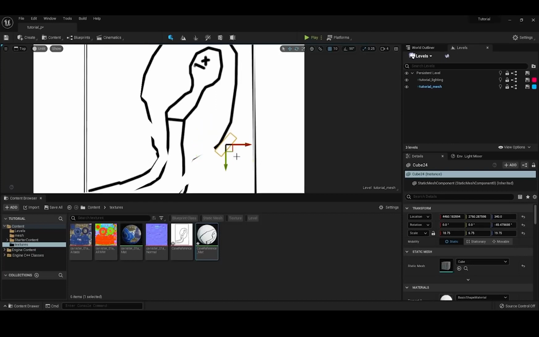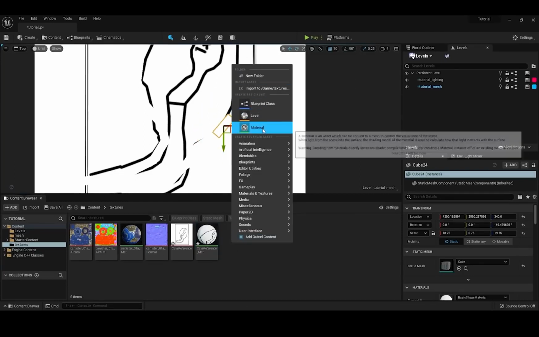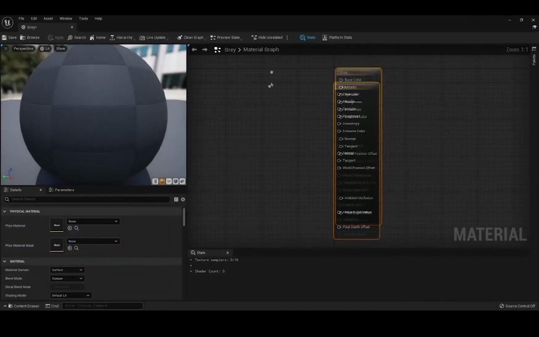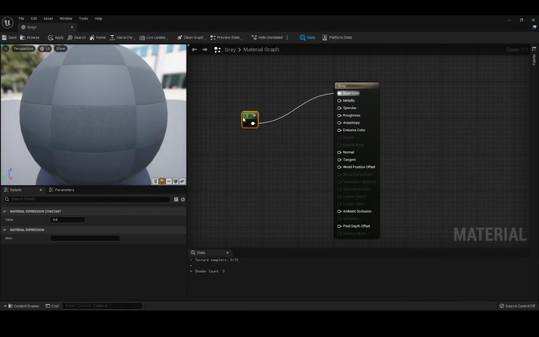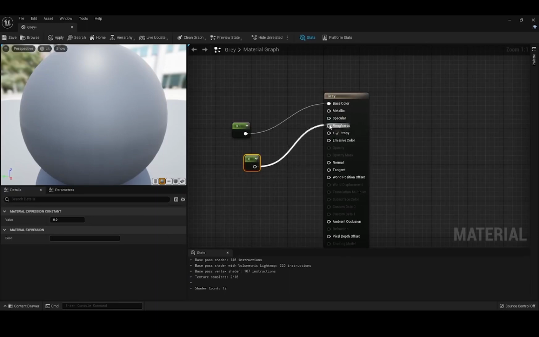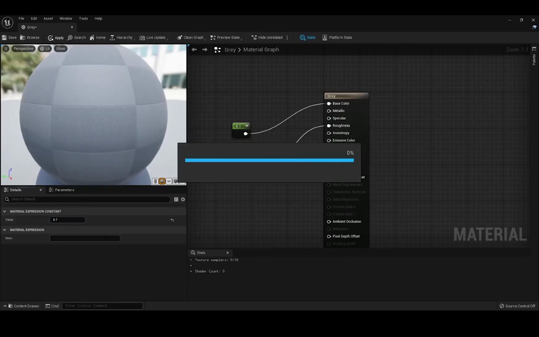What we could do here, which would make our lives easier, is if we made a new material and called that gray, and set that color to be 0.1. And leave the specular as it is, but let's make it quite rough. 0.7, something like that.